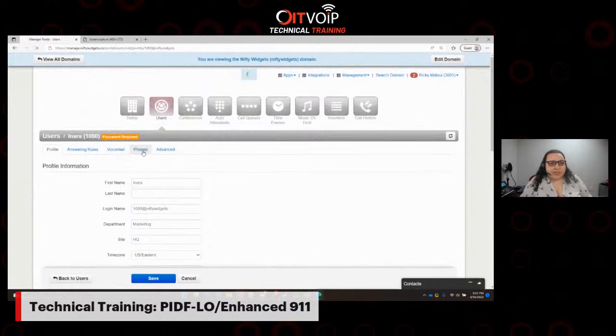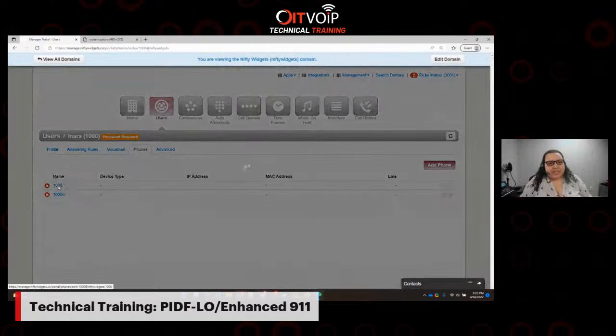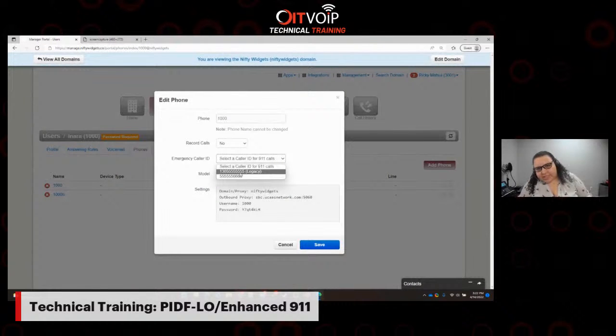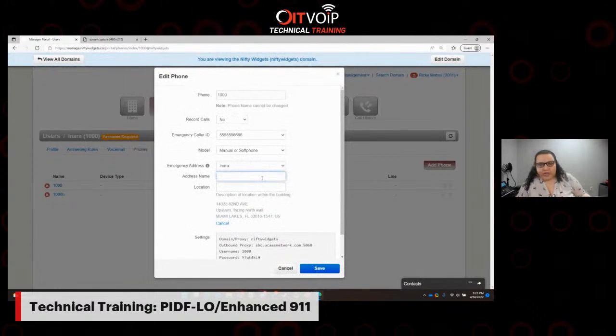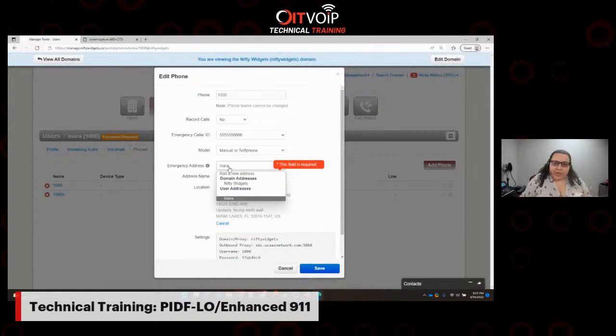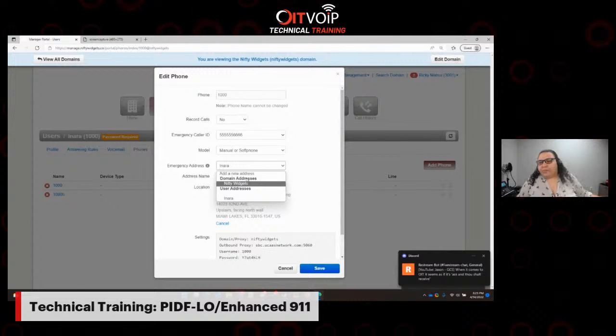Additionally, for additional devices, you can go to the Phones tab here, and for any devices that a user has set, just like before, you can set that emergency caller ID. If nothing is set, of course, it will continue to match the user's caller ID, or the user's service address that's on file. Then I can use Inara's home address, and I can select an additional location as well. You'll notice once you've added location descriptions, they'll automatically appear here, so you will be able to reapply those locations. So if you've got people who are right next to each other, you can have a north wall address, and you can have that north wall address applied to both users as opposed to just one.